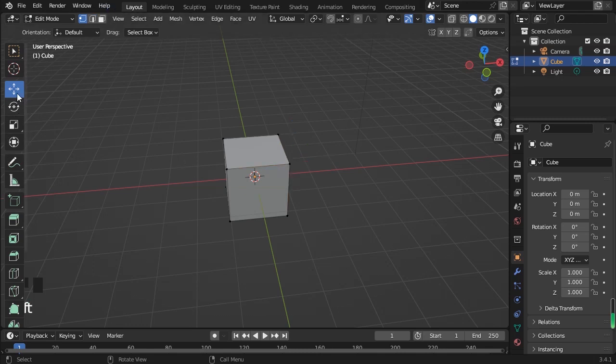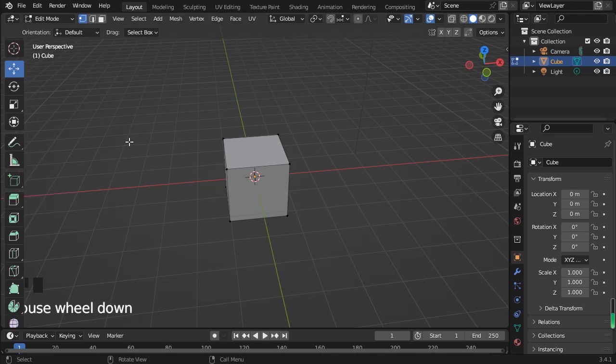So yeah, these tools you already know. I haven't really talked about this tool, but it is basically a combination of these three. It's all three combined. You don't have to worry about it because I never use it. You just select these three and don't use this. It's very confusing to use because you can mess up pretty quickly. You could use it, but to be precise with things, you don't know which one you're using with this. So just stick with these three, and this is just selecting things, so you don't even have to click on that. You can learn about that in the future. It's not that important right now.